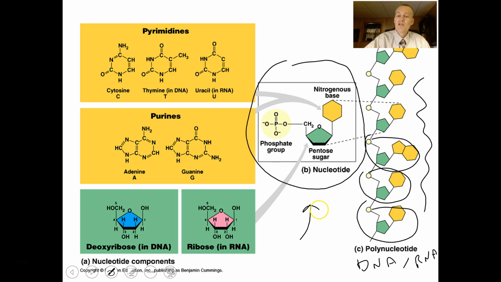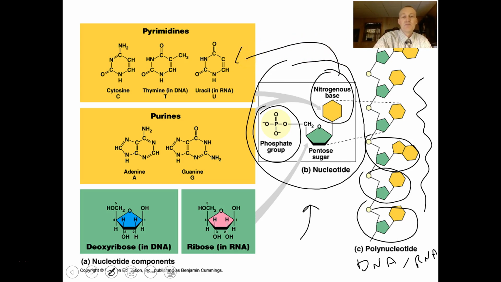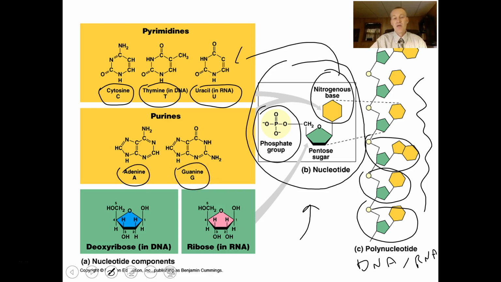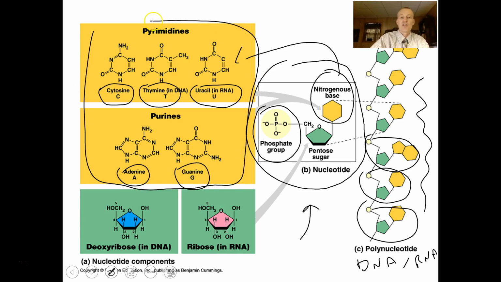So the nucleotide is made of a phosphate group. We saw that as a functional group. It's made of a nitrogenous base. The nitrogenous bases can come in one of 5 flavors, depending upon if it's RNA or DNA. So, typically you have cytosine, thymine. Thymine is found only in DNA. Uracil is only found in RNA. Or you can have double-ringed nitrogenous bases, adenine and guanine, and these would make up all of the different kinds of nitrogenous bases. So not a lot to select from.